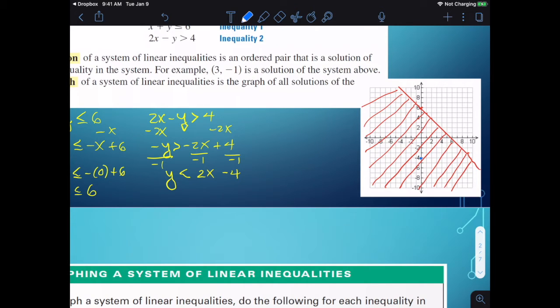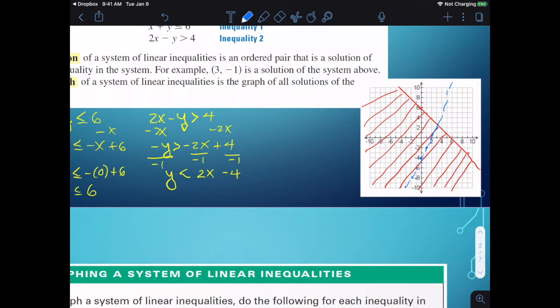And we have a slope of 2 over 1, right? So we rise 2 and go over 1. That means I can also go down 2 and to the left 1. So now if I'm graphing, I'm going to dash because of the less than only, passes through -4 and continues onward looking something like that.